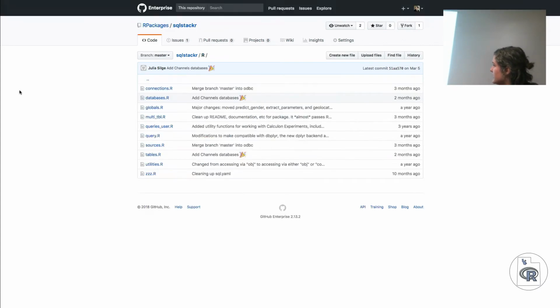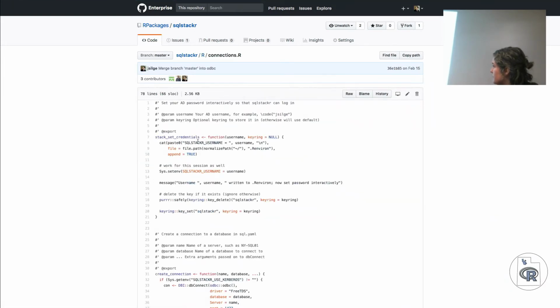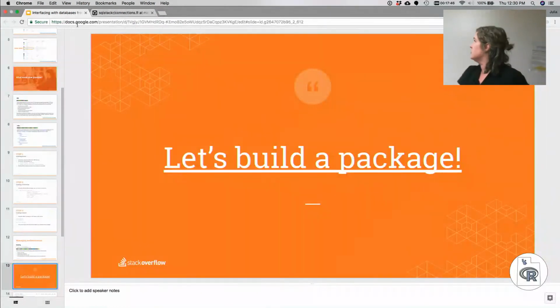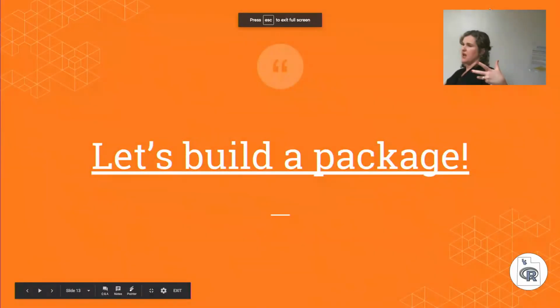And then we manage authentication in here as well. I think it was up here where we set the credentials, and then we save that down below. So that's just a little bit of a top level view of making a package that just sets these functions up to make it easier to connect in a fluent way, so you're not managing all that all the time.